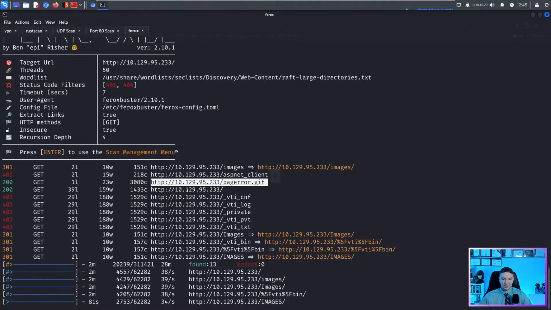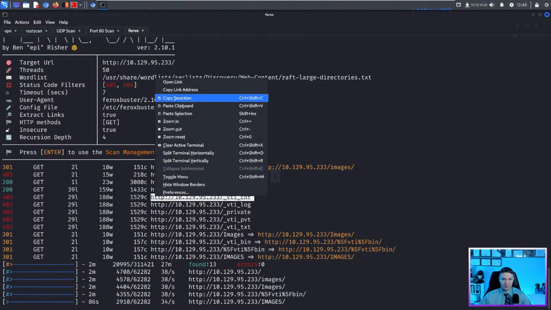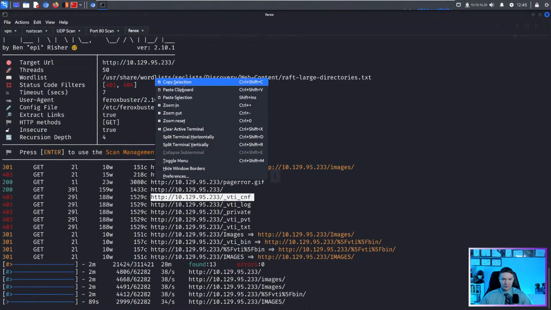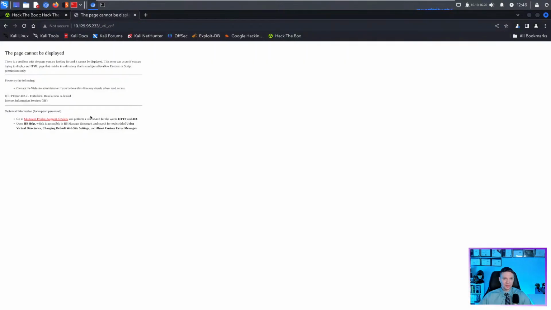We did. Alright. We didn't check this one out. I'm expecting an error or a denied here. This can't be displayed. Forbidden, read access is denied. Okay.